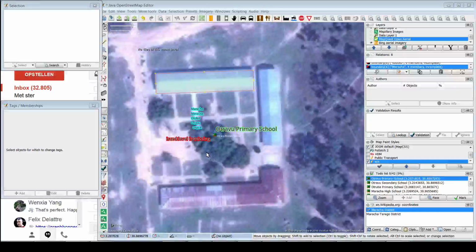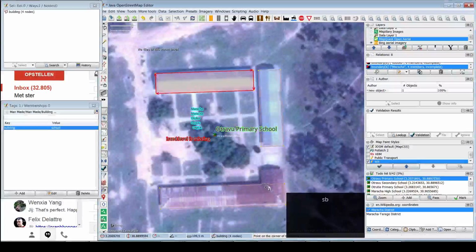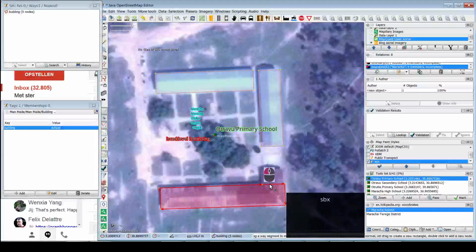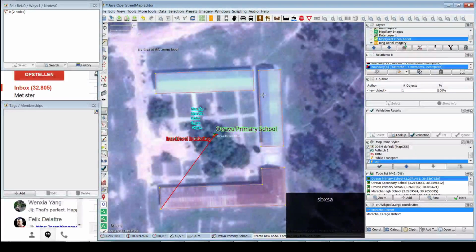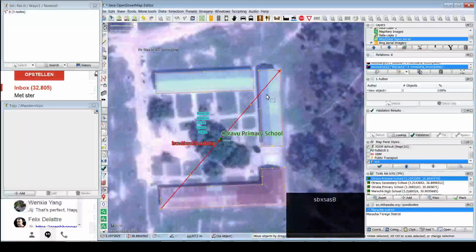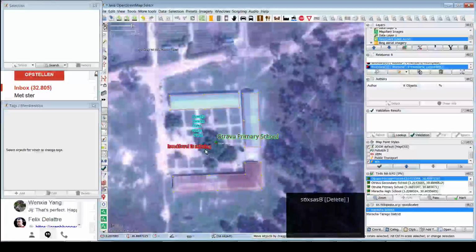There, I selected that building, and now with 2 clicks I can add another building. And with another 2 clicks I can add this building. Only that building is not done. So what do we want? We want to do X, double click there, and then extend this. What I also do sometimes, that's a bit exaggerated probably, is draw a line there, go from the extreme nodes, and then do Shift B, and then it gets centered, and then delete the line. But, well, over the top.